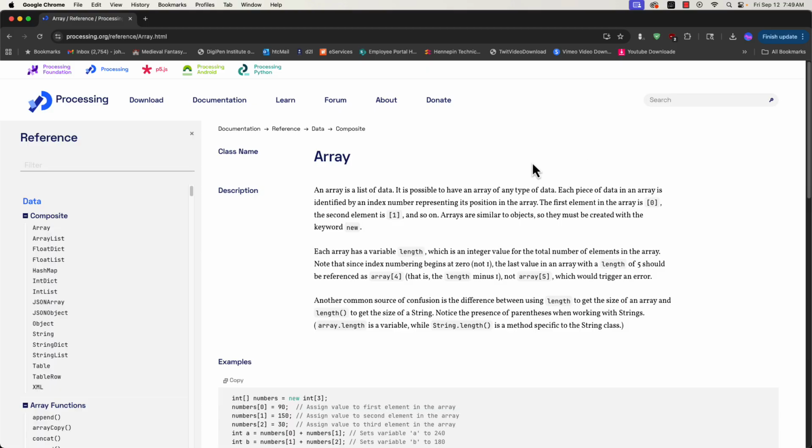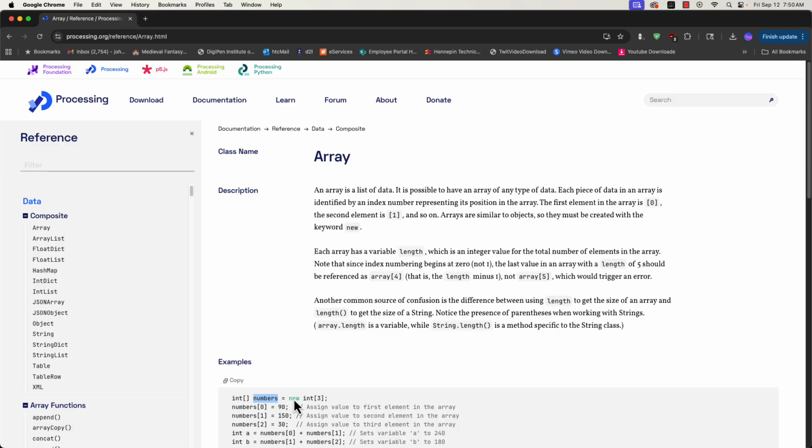So when we look at the documentation here on arrays, we can see where we initiate an array, and we can just simply use the square brackets to indicate it's an array. That's a very common convention across many programming languages. When we see square brackets, we know we're referencing an array object. So we say the type of object that goes into the array. Instead of just saying int numbers, we go int and square brackets, indicating we're creating an array.